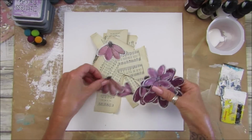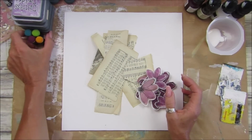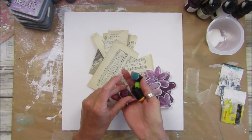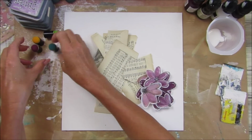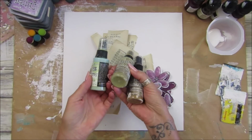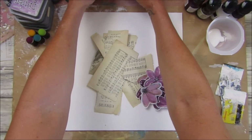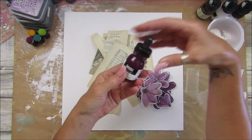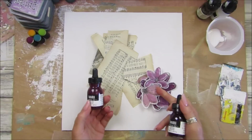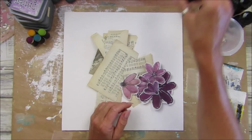So I thought I would do that, and I'm just going to make a basic background again with some music paper. Now I've got these colours for inks. These are the Distress Oxide inks, so I might do a little bit of colour in this one. We shall see. I've got my Distress Oxide sprays, which I haven't used for ages: old paper, brushed corduroy and gathered twig. Not sure whether I'll use those or not. And then I've got the muted pink and the muted violet, which are the colours that I did these in. And I've got a bit of gold, so I might use a little bit of gold.